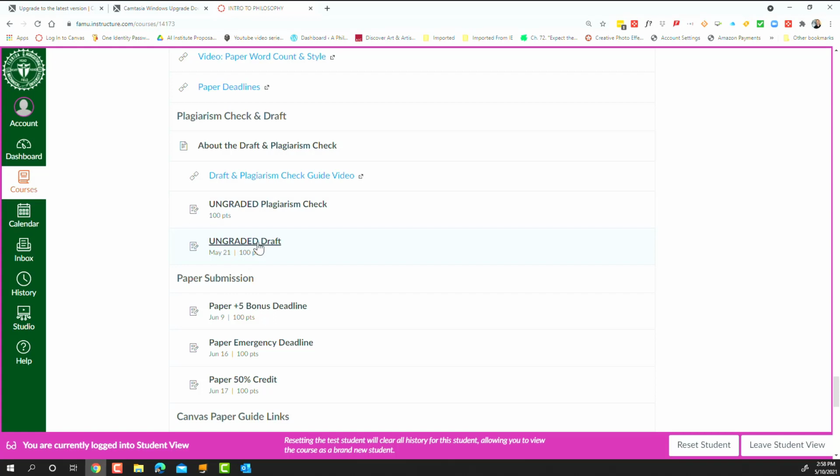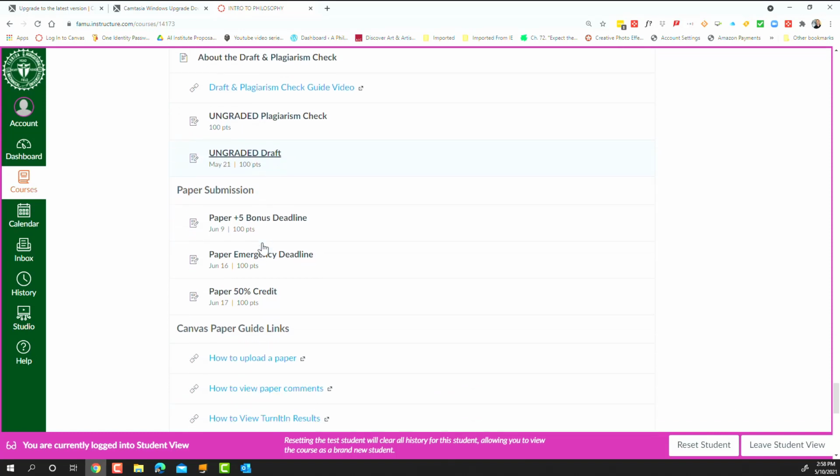It's ungraded, not in the sense that I won't put a score on it. You'll get a hypothetical score, but the draft does not count towards your grade or against it. It doesn't harm you to not do one. It doesn't help your grade directly to do one, but of course, drafts tend to improve grades. And again, it's ungraded, so don't turn in your final version of the paper here.